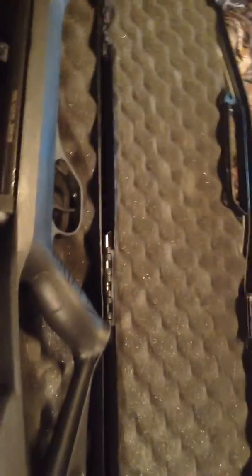If you just want something to shoot off your back deck onto a fence, I'd recommend a Daisy lever action. They're nice. But this will shoot across almost two football fields. This is my yard. I don't have the biggest yard. It's probably not even really safe to shoot here, but I still do because I have a stainless steel target that I shoot at. And I shoot into the tree, so I don't have to worry about hitting anybody because the house is behind us. Just gotta be safe.